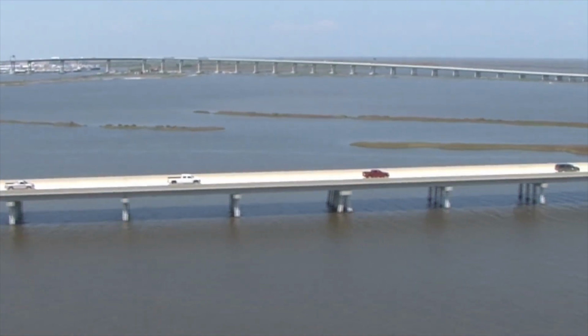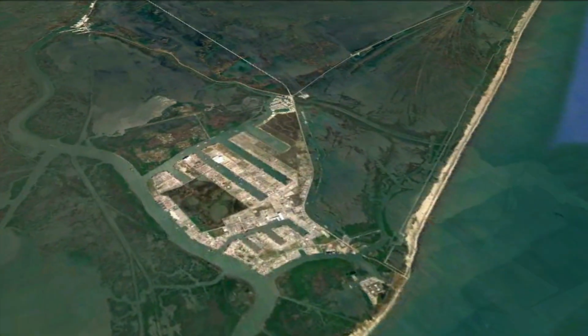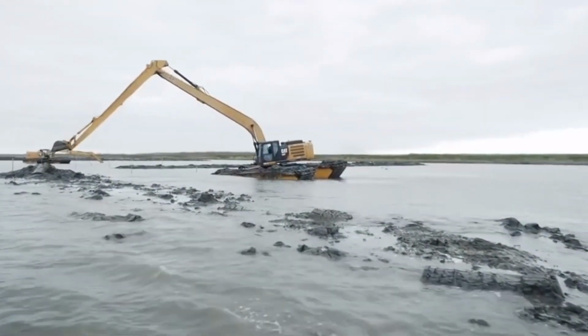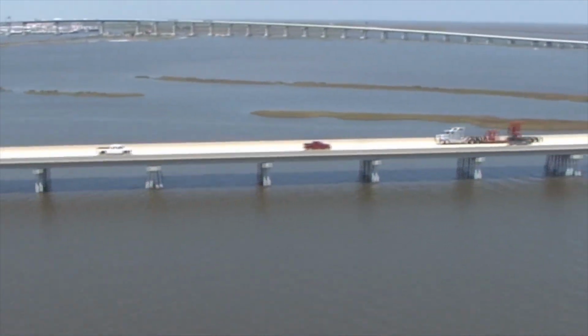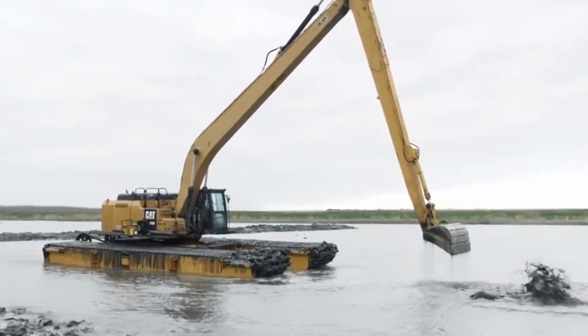The port's location is also quite vulnerable to storms, which have certainly caused issues in the past. Flooding is always a major concern, especially along Louisiana Route 1, which runs level to the sea for much of its route. The state is considering elevating more of this route because if it shuts down, it could have a significant impact on oil transport.